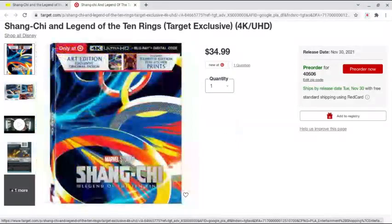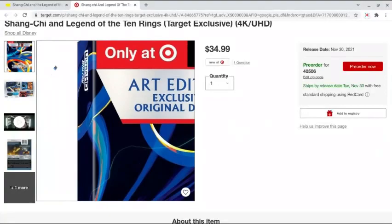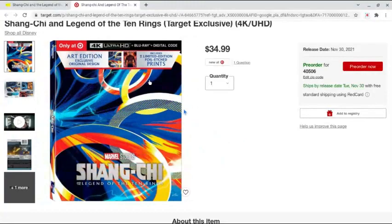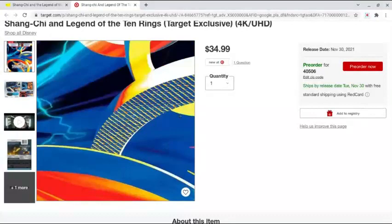Gag reel, deleted scenes, stuff like that. Overall, I think I'm going to have to go with the Target exclusive. I just think it looks really, really cool. The front of the steelbook is kind of bland. I do like the back — I think that looks cool. But the front of the steelbook is just a little too bland for me. This one having exclusive art — I don't know who did the art, but I really, really like it. I really enjoyed this cover for the Target exclusive. So yeah, if I were to recommend one, I'm going to have to recommend the Target exclusive, and this will be the one that I myself am going to buy.